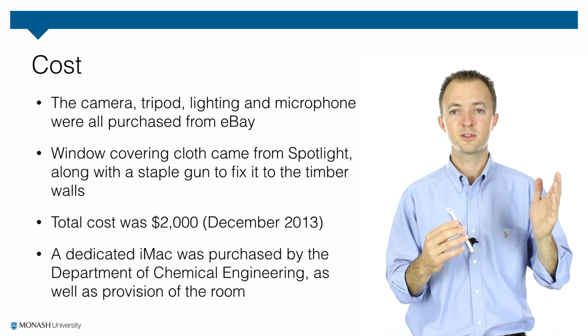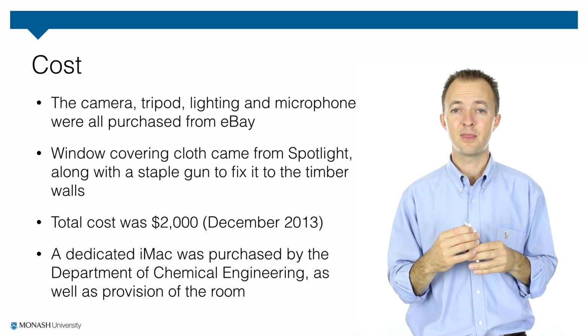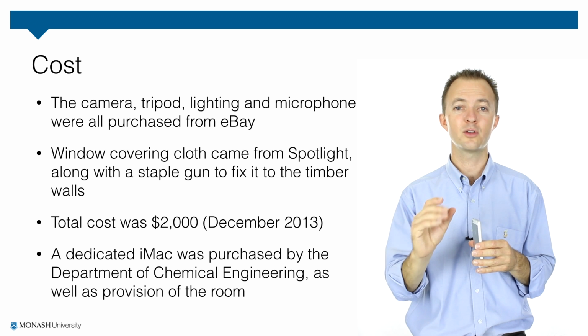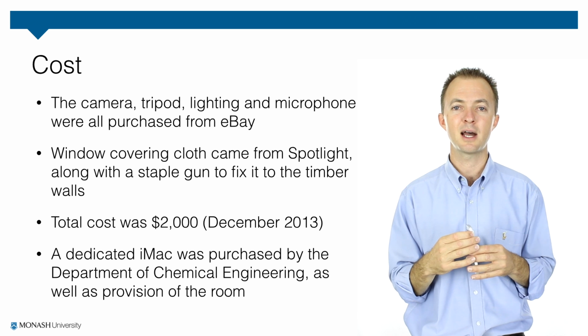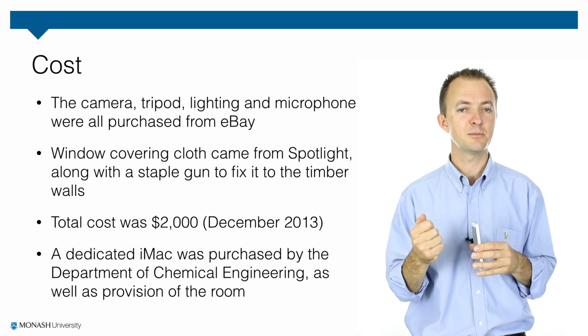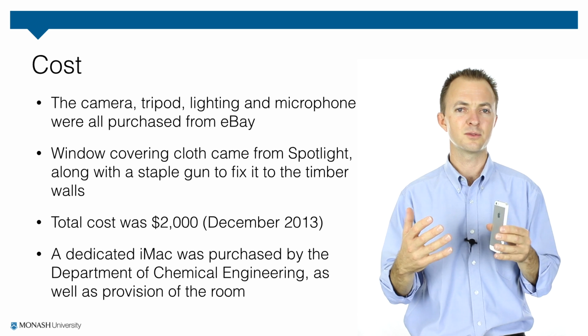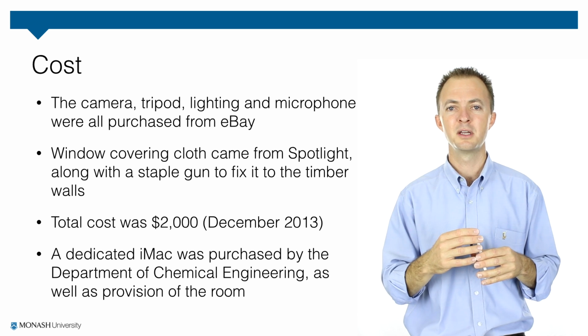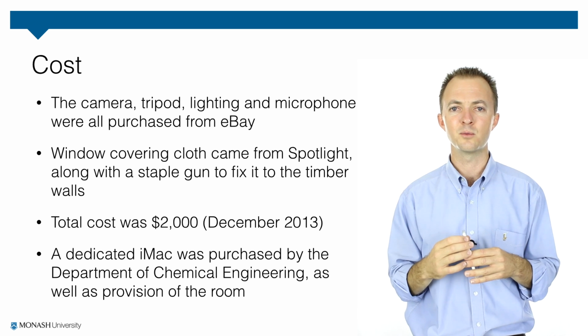The window covering, so there were some windows along one side of this room. They were all covered with a thick cloth that both blocks out the light but also absorbs a bit of the sound to stop it bouncing off that hard glass surface. And I bought a staple gun as well as the fabric from Spotlight, which is a shop that sells fabric and art and craft supplies. I just used a staple gun to staple it all the way along the wooden window frame.